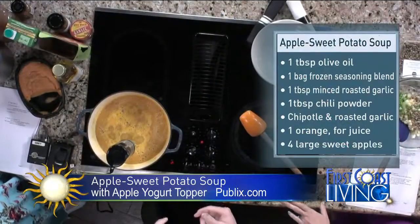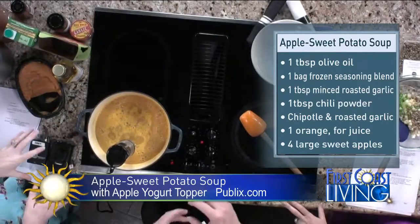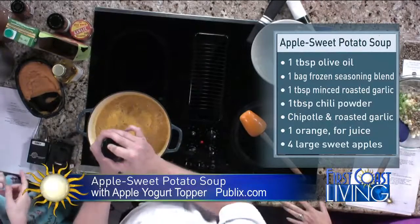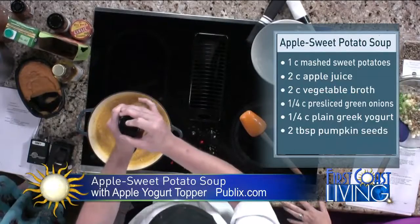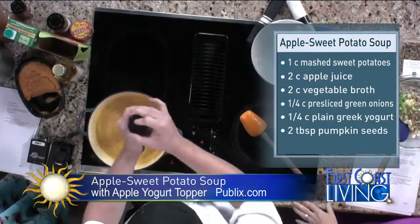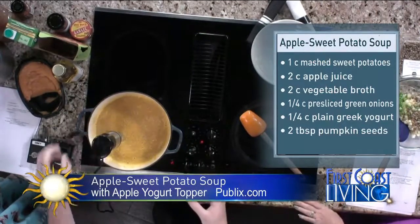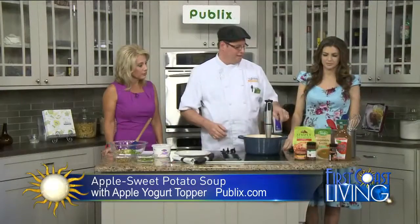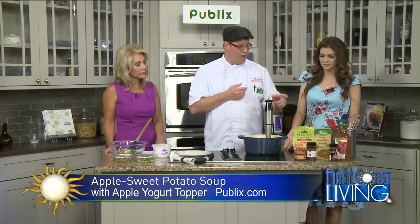And it says to put it into a blender. Well, I'm not a big fan of taking hot items and putting them into a blender, especially one that can go boom. So I like bringing the blender to the hot food. You love the immersion blender, right? I do. You guys use that a lot in the Publix Aprons Cooking School when I did my classes. They're awesome. And it's easier to clean than a whole blender. Well, you got that right. So what we've done is we blended that down a little bit, then we added in our vegetable broth, we added in some already prepared sweet potato mixture, along with our apple juice. Simply fresh. That's good. So good.